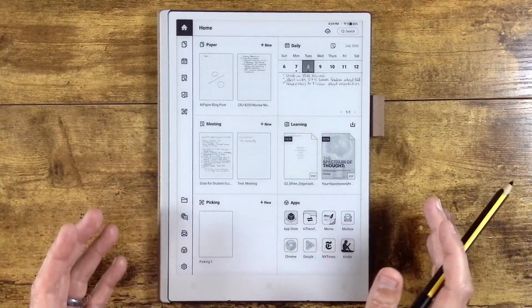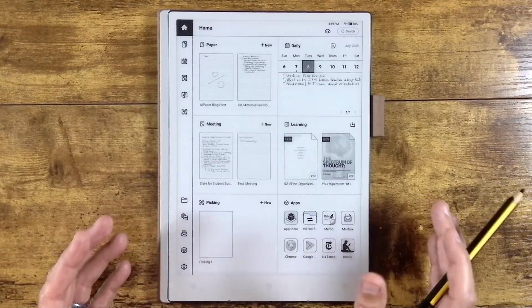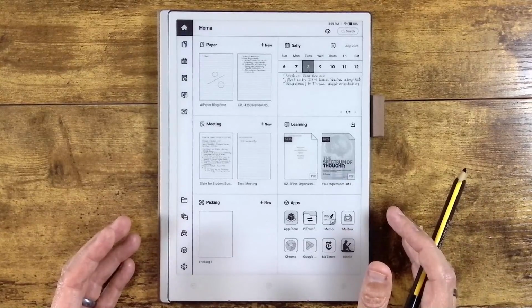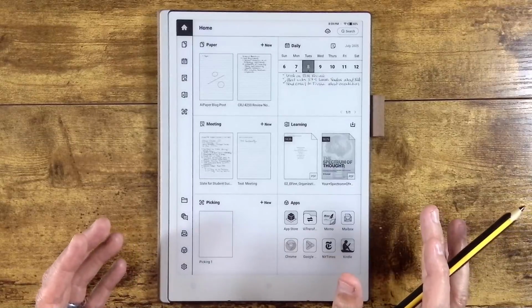Their email integration is extremely fast. I will give them that. It works very similar to how Supernote works, but it's much faster. So when I go to send an email on here, it is really, really quick.